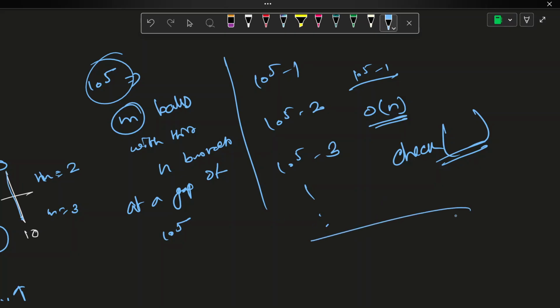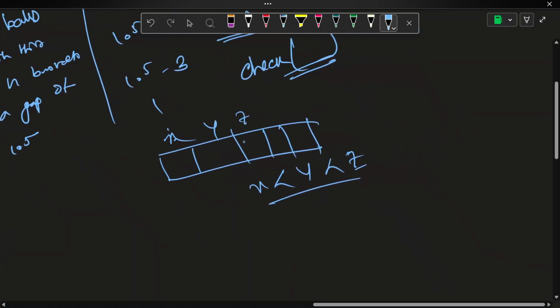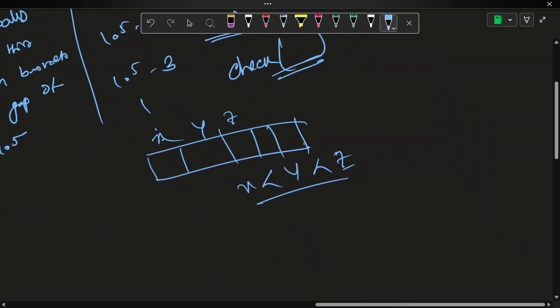First of all, I will sort the basket positions. So I will know that if this position is x, this is y, this is z, then x is less than y is less than z, right? Now I will check how I can place m balls at a gap of g.